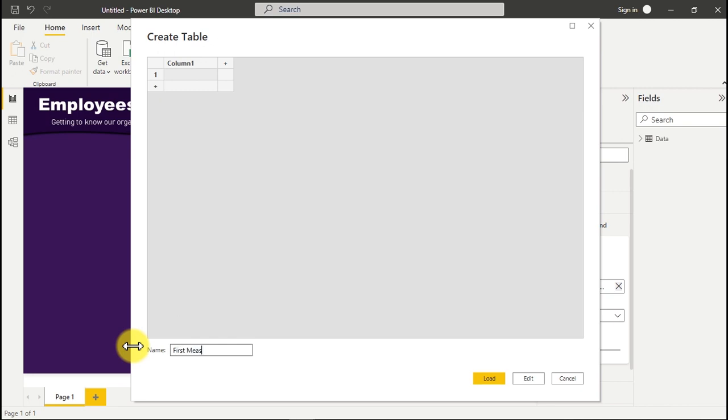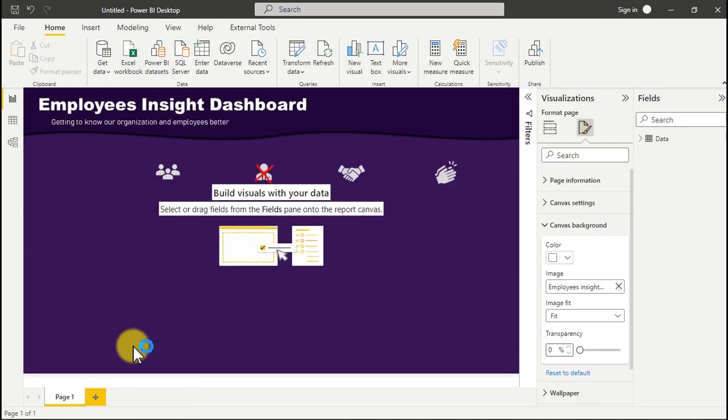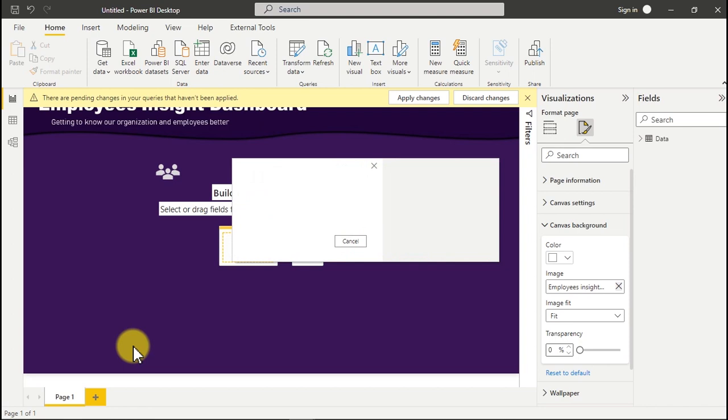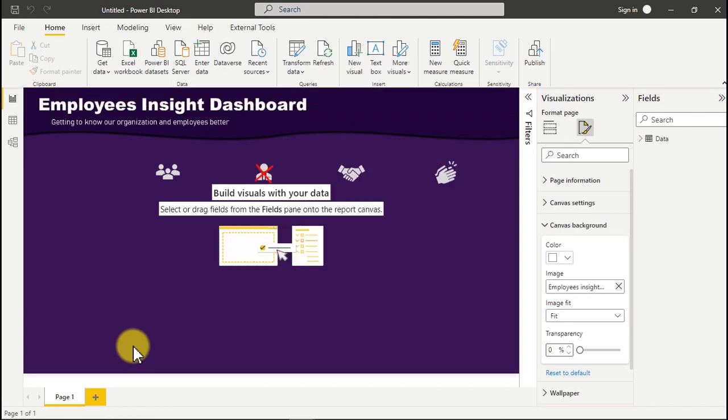So I'm going to have my first measures. I'm going to load it. On the first measures table, it is where I'm going to calculate most of my measures which I've not branched out from, like how many employees do we have, numbers of male and female. All of them are my first measures. If I need to branch out to create more insight, I would create another measure table or supporting table for that. Now we've gotten this created, and this is beautiful. It is time for us to start writing our first DAX on this project.